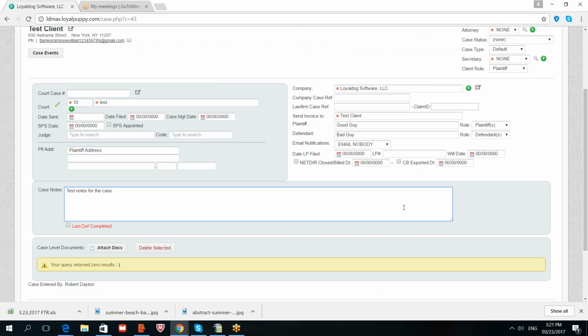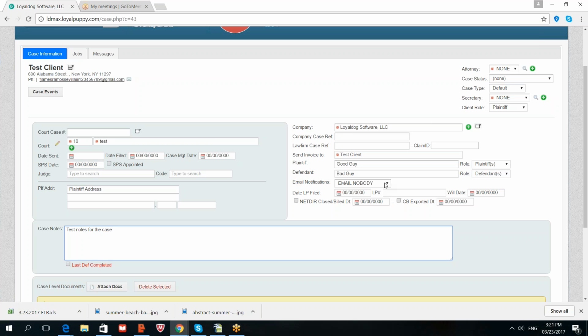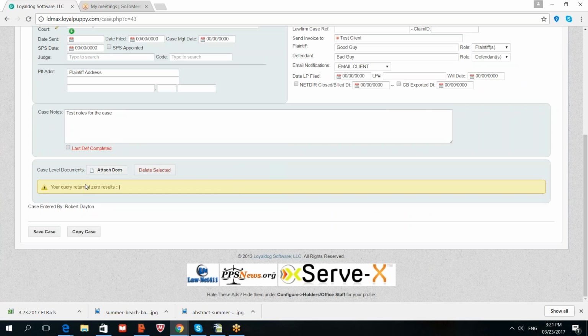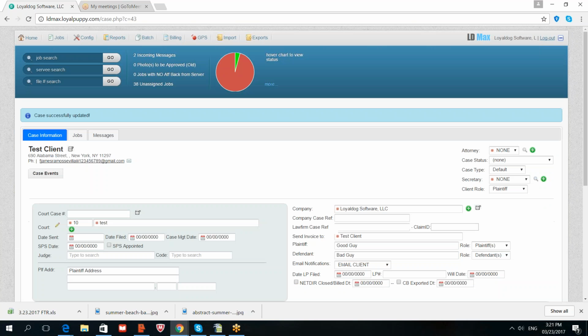Okay. So you can even have a notification like email the client, email the company, or email the requester, as long as you've already entered their email address previously. Attorney, as I've said, you can actually input them here. And then you can attach the documents to the case if you have documents to attach, and then click Save Case if you have changed anything. And then you can click Job. This is where you create a job now.